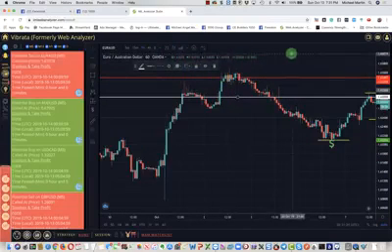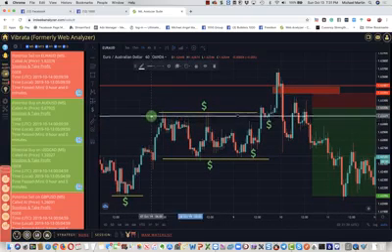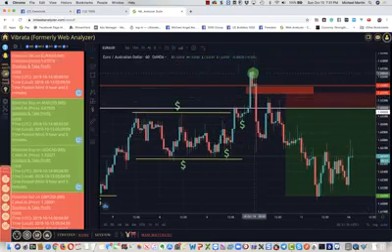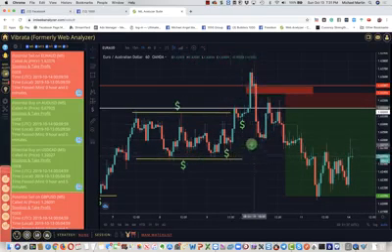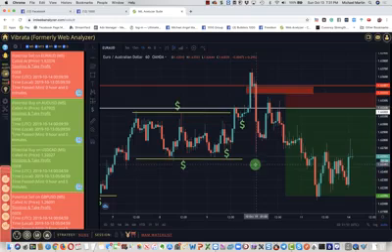Let's see, this was right there. So if you look at this one here, it broke up and it didn't come down completely. Sometimes that happens. It did take out some lows. It apparently was enough money that it needed to make its move. But the perfect signature move would be if it came down and took out all of these lows. That's the perfect, but it doesn't always do that. It'll come down and reach out and take out a couple of lows from time to time and still make its move.